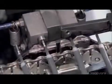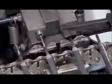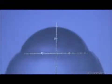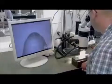Another machine then inserts a finished tip in each ink-filled tube. A scanner then checks the length and the ball of each cartridge. This magnification shows the width of the 5 ink flow channels next to a human hair. Random samples undergo an air pressure test to check the ball's position and movement. Anything less than perfect will clog the pen.